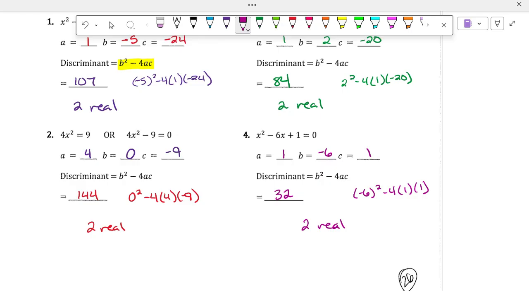Now, since they both have the same denominator, I can just write them as one fraction. All right, so x equals negative b plus or minus the square root of b squared minus 4ac all over 2a. And that, my friends, is the quadratic formula.